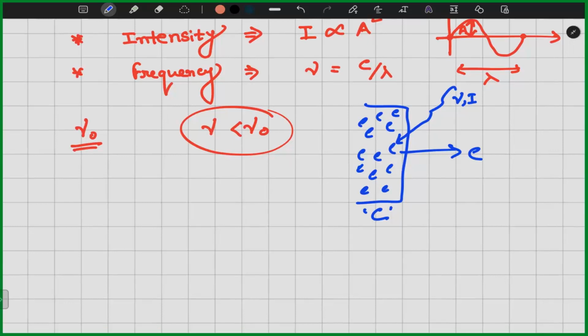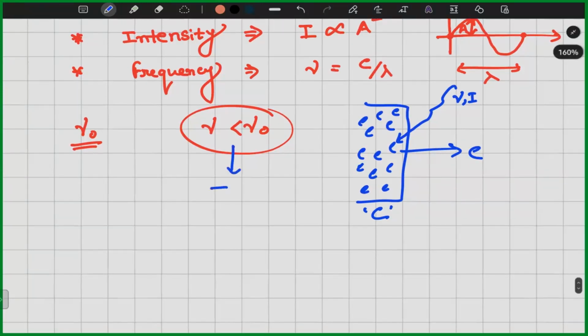According to the wave theory of light, if we consider light as a wave, this energy obviously depends on intensity. If we increase the intensity, the energy of the light will increase, and obviously it can give the electron more energy, and it is easier for the electron to come out from the metal plate. But that is not happening. We see that if nu is less than nu0, then even if we increase the intensity again and again, very much, there is still no photoelectric current.